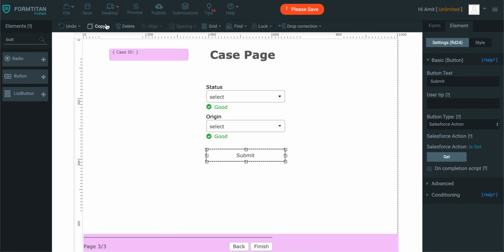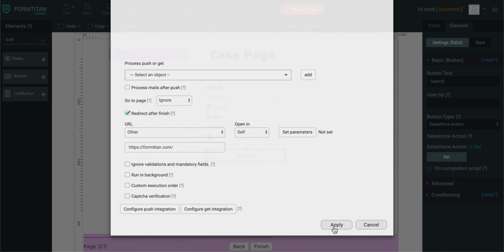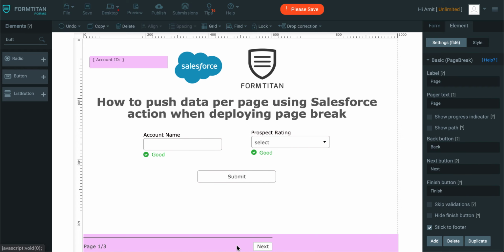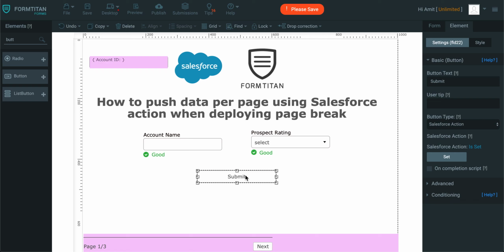You can click apply. Now, remember each action I've created, I've added it per page. And that's the whole point of making sure that the flow works nicely. As soon as you add a button, you set an action, the action is only going to execute these fields. It's not going to execute anything else because that's all we set it for.